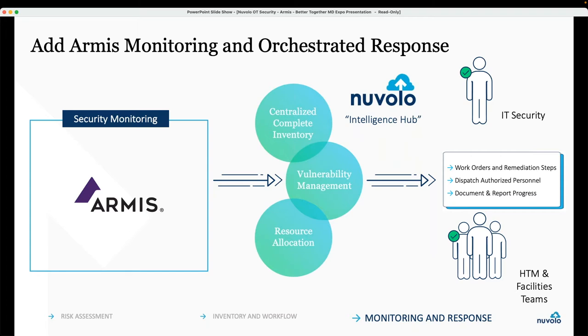You're probably wondering, right? So the number one thing I want to get to first is your passive agents. And that's what we want in the healthcare environment. Right? You don't want to scan the devices, and you can't put agents on them, because you don't want to knock them off the network. Right? Everyone shaking their heads? Awesome. Okay, we're on the same page.